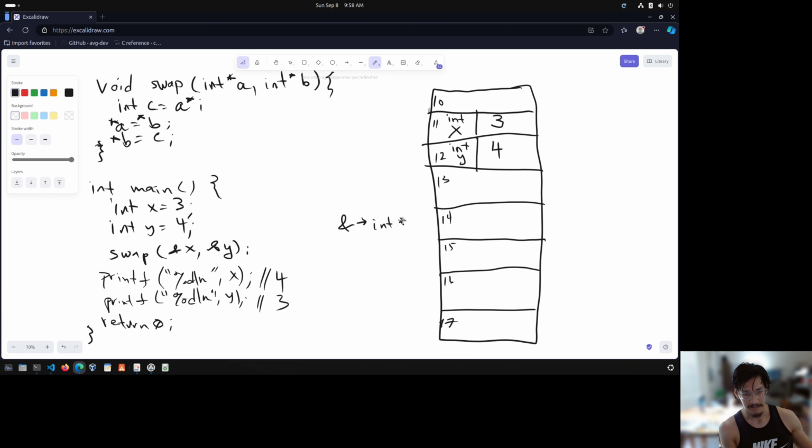Dereference means to follow the trail to 12. That's where we get here, and we're assigning whatever value is in there now to be 3.